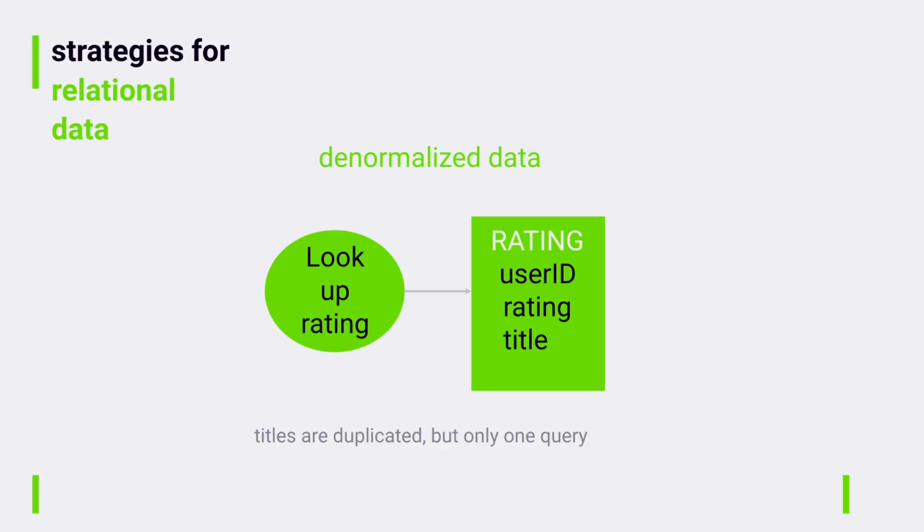What this means is that I need to copy those movie titles into every single rating where there is a rating for that movie. So we'll need to have the title of the movie for every rating. So we need more storage space and there is some duplication of data present. Another downside is that if I want to change the movie title for some reason, it would be difficult to do so because we need to look up every single rating and then change it. But there are ways to do so.